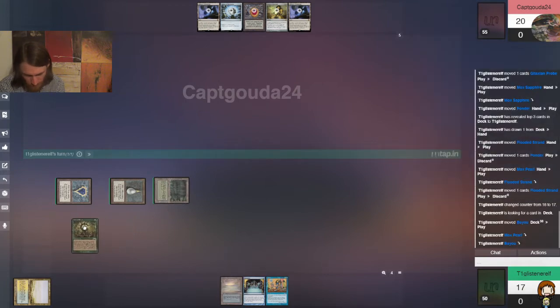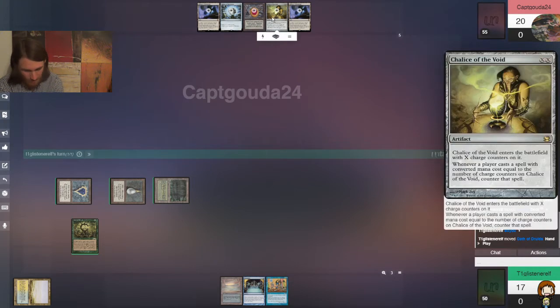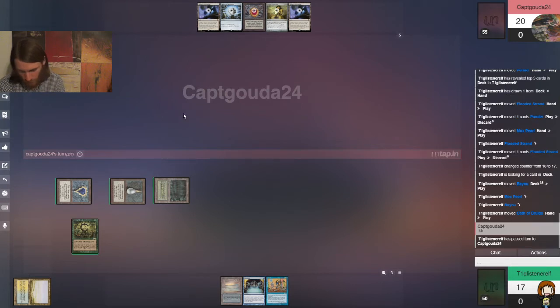My opponent doesn't have a creature. So this might be early. This might be wrong of me to do it so early, especially since I'm seeing their hand. Sphere, Chalice, I don't really care about either of those. But what are they going to do to win? And even if they wait, I have a Tinker. So I'm okay with that. So we're going to pass the turn.